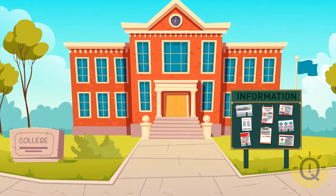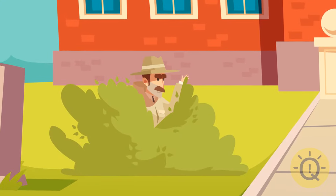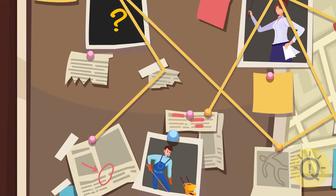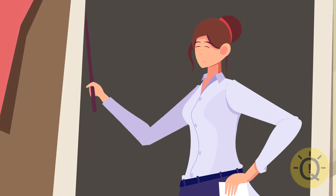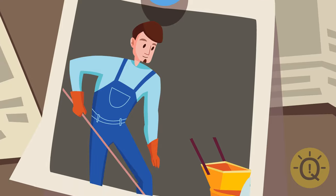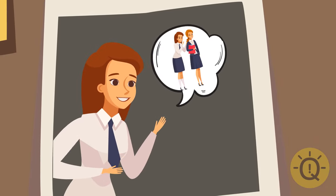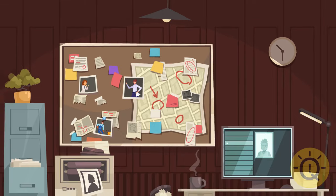On the first day of college, Ruby went missing. A detective had three suspects: Mrs. Collins, the director, Mr. Wright, the cleaning man, and Cassidy, Ruby's best friend. Mrs. Collins said that she had to do her midterm report and hadn't left her office. Mr. Wright said he hadn't even seen the girl. Cassidy said they'd spent the whole day together at college. But then Ruby went home. Who is lying?